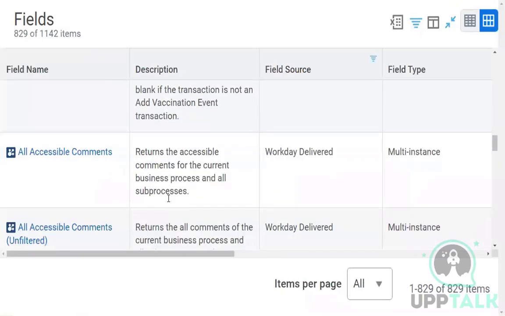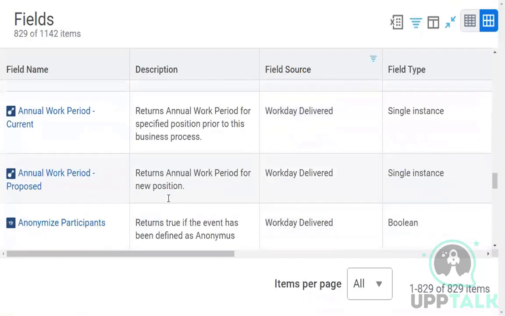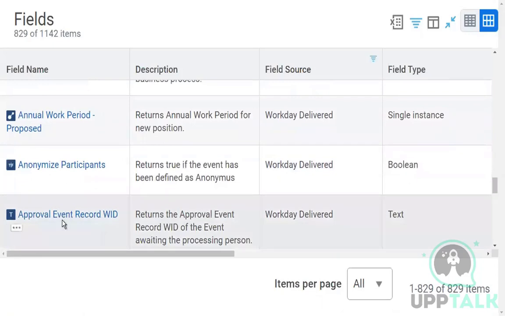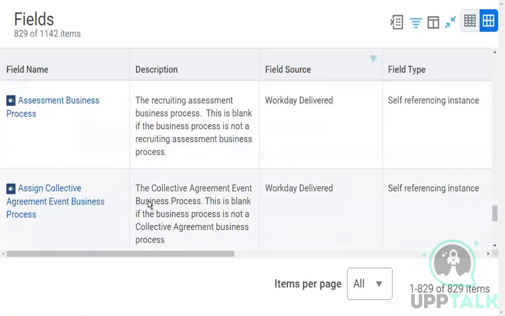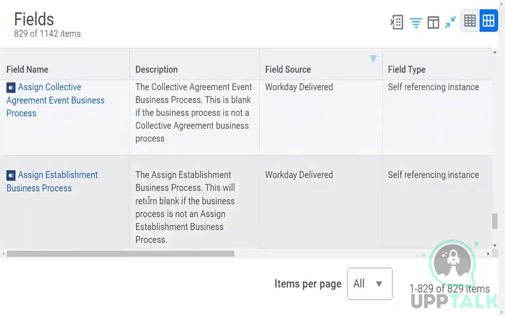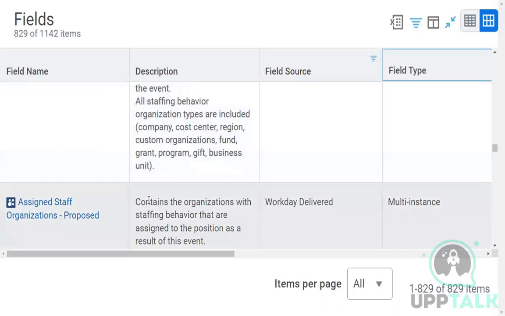A text is what we still need. I think we didn't look into a text field. Right here. Anytime you see a T, that means it's a text field. It returns information in the form of text. So these are the most commonly seen fields that you will be using in your reports as well. Now, why is this important? Why are we doing this?